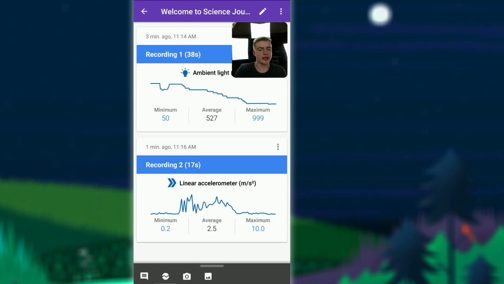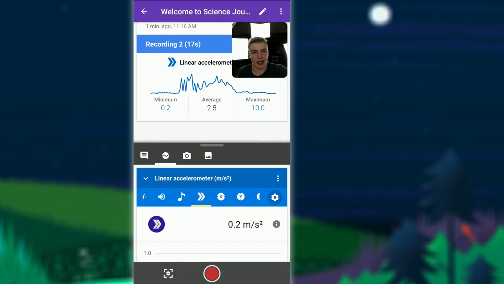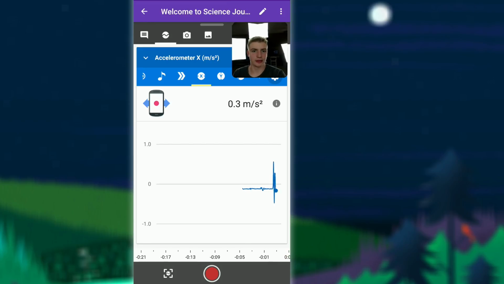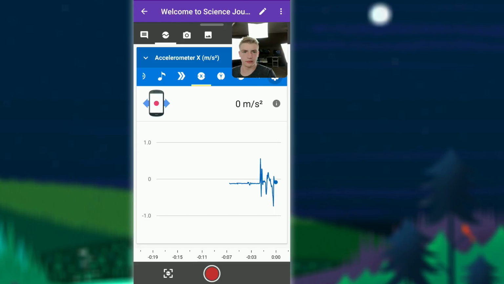Let's go take a look here. Yeah, meters per second. So the fastest we were moving was 10 meters per second. That is pretty impressive. I actually like this program a lot. Okay, so it looks like we can then look at the x-axis. So this is meters per second, so we're not moving. It looks like the x-axis is pretty stable.